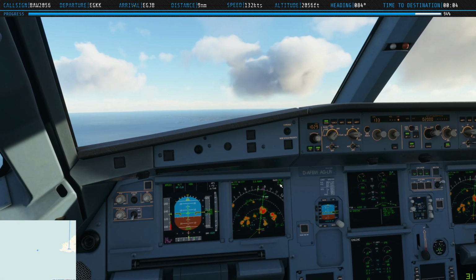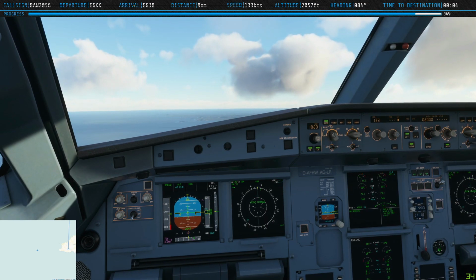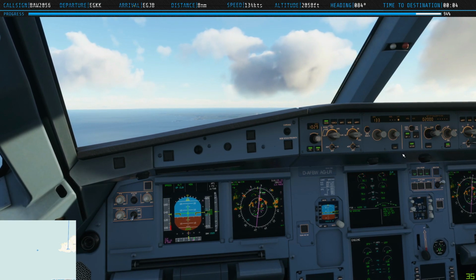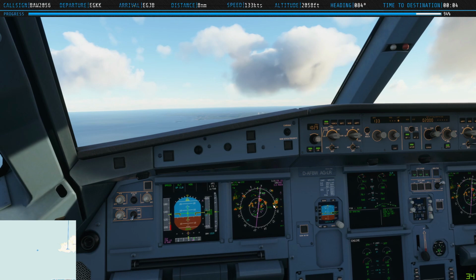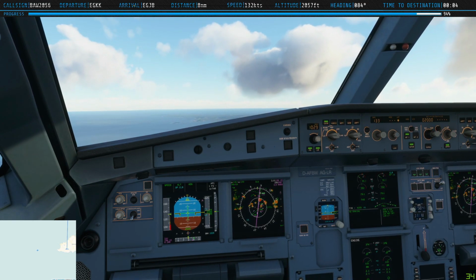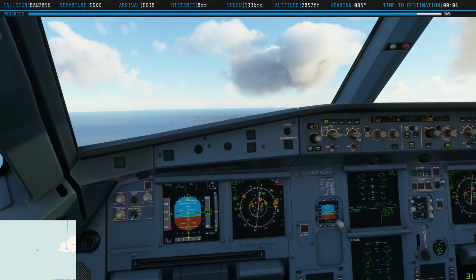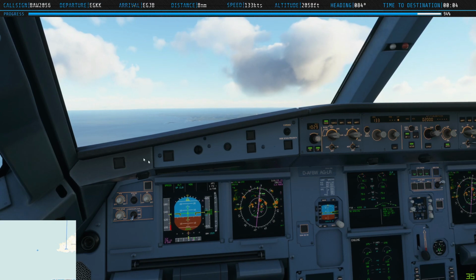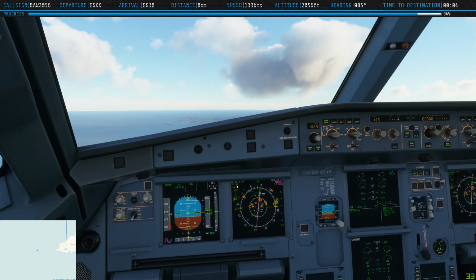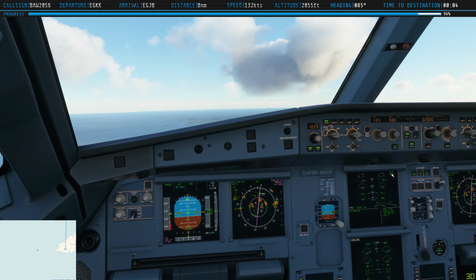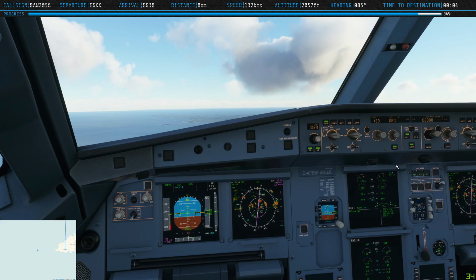Let me see. 8.7, so alright, course is looking okay, and I think we are on the localizer as far as I can tell. Looks like it. Let's do this and see if that changes anything.